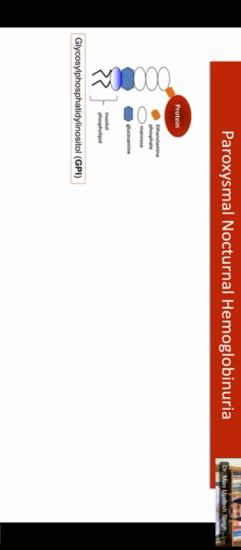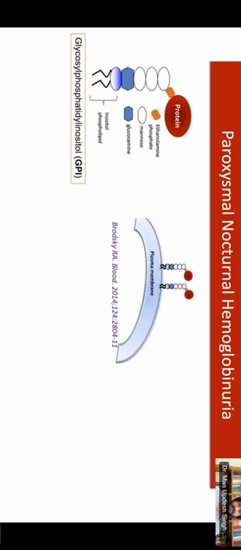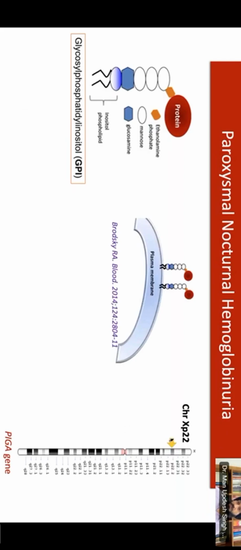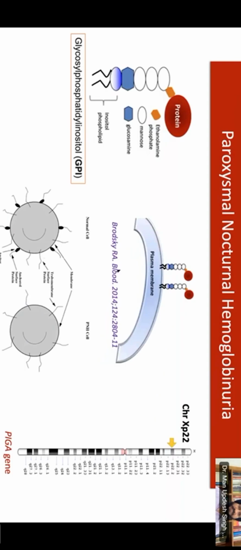So, a little theory: that's the GPI anchor, which is deficient because there is a defect in the gene linked to GPI, that is at the Xp22 locus. And what happens is any protein which is being anchored by this anchor to the surface of the cell is deficient. That is lacking because GPI is not able to anchor that protein on the surface of the cell. These proteins do not have a transmembrane domain, so they anchor by the GPI anchor in the plasma membrane.